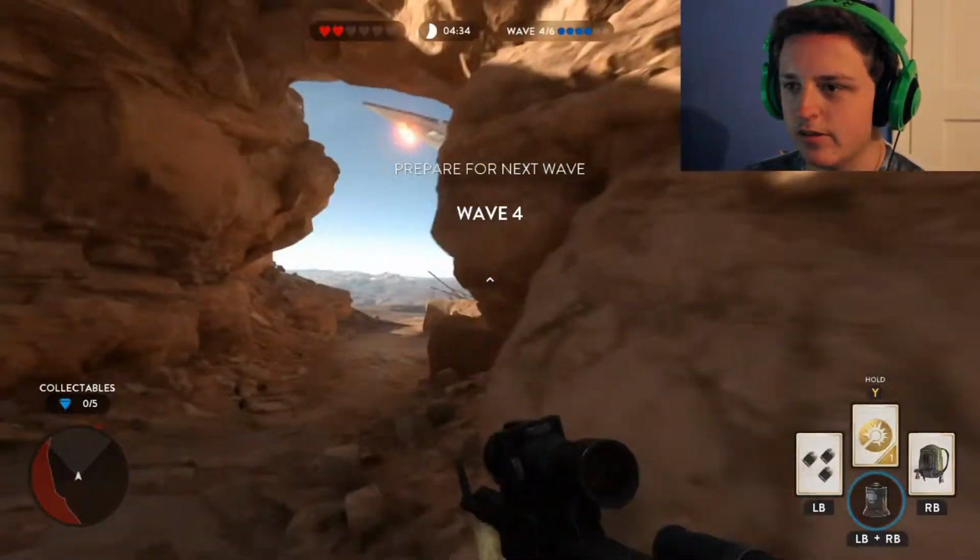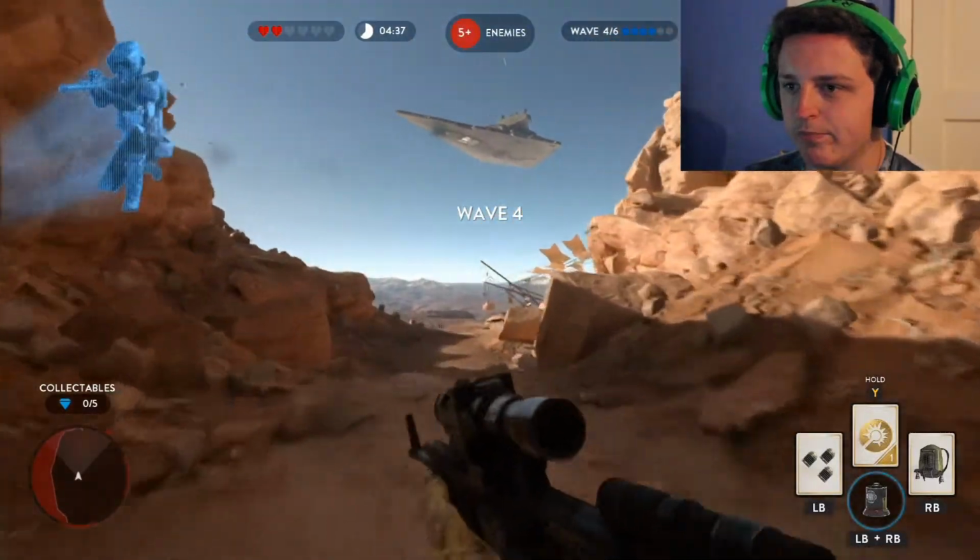Prepare for next wave. Incoming enemy unit. Wave four. Imperial sniper spotted.